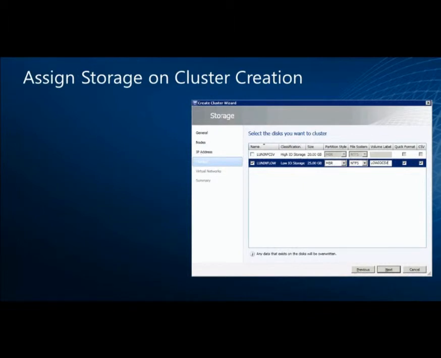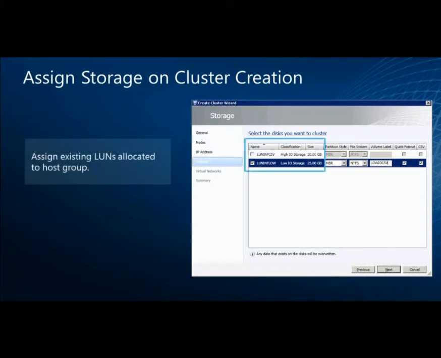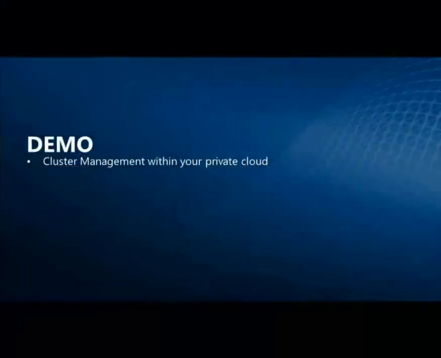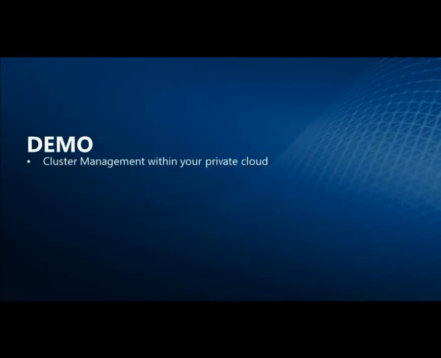Then the next step is going to show me the different storage that's available. And inside that storage, I have a couple of choices. One of them is, it's going to take that first disk that's out there, and it's going to say, okay, the first small disk is the one I'm going to use for my witness disk, so it'll automatically assign that to my machine. Then I can choose also which other server storage do I want to use, and do I want to turn it on for CSV because I want to have multiple VMs on that LUN. So I can choose all those things as well. So let's show you what the cluster looks like, and then also at that point in time show you how to add a new node into the cluster.